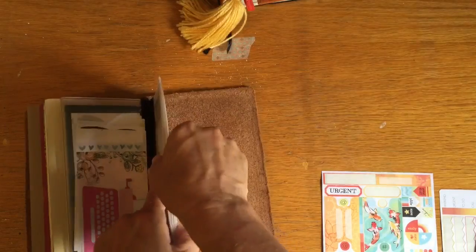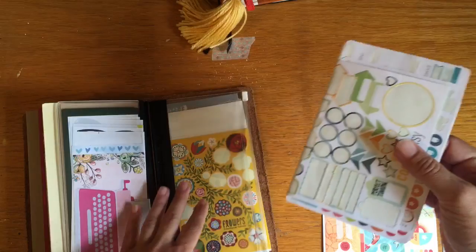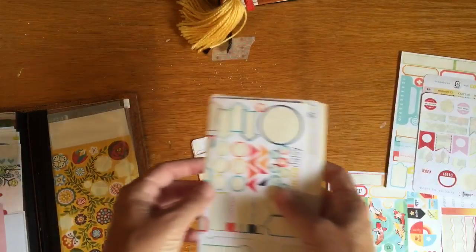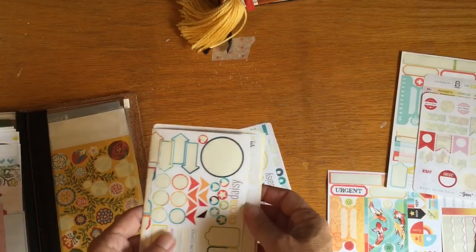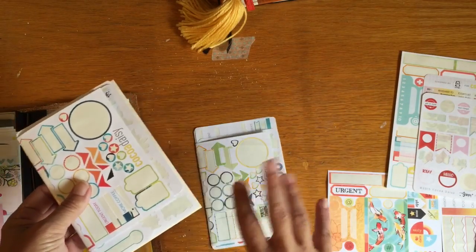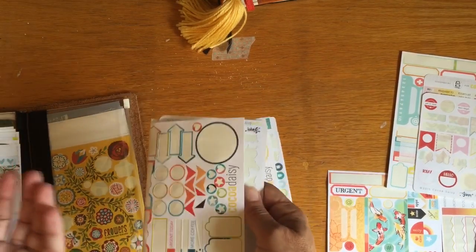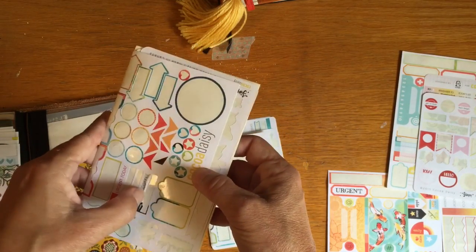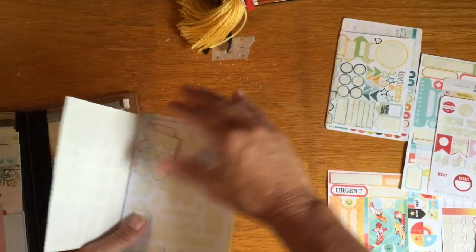Major nerd alert. I realized as I was cleaning up my desk, look how clean, that I forgot my most exciting part. Remember how last month I was all into using up my stickers? Well, I kept my empties. I've seen people do this on makeup and beauty product videos. I don't even indulge in those. I watch the videos, but I don't use many of the products. But anyway, I'm rambling. I saved my empties, and look how many I used.